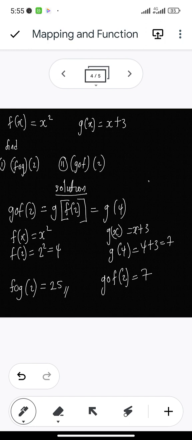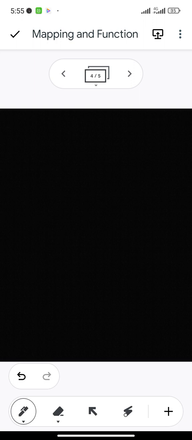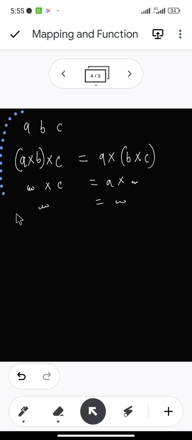Yeah. So we're going to go to something we need to state. Now when they say the associative property of something, it's just like trying to represent if you have three things, A, B, and C, trying to multiply each other. It means that if you do A times B times C, it's going to give you A times B times C. Like if you do this together first, get an answer, multiply by C, get an answer. If you try the same thing, B times C first, then A times that, it's going to give you the same answer. So this is just a summary of what the associative property of product is trying to talk about.